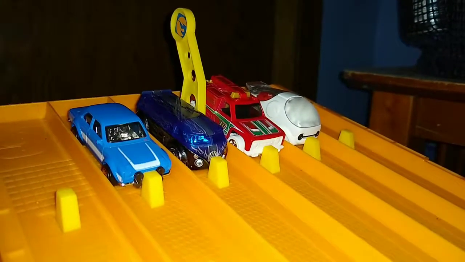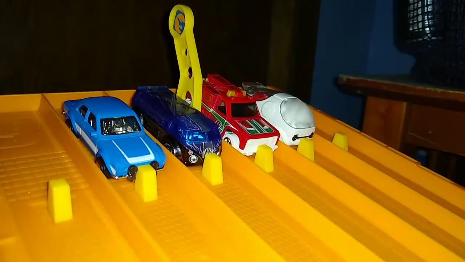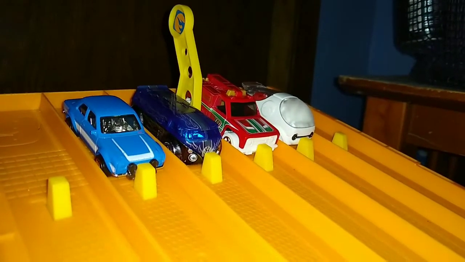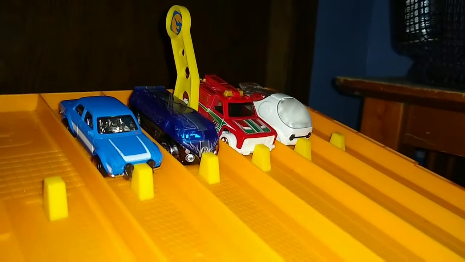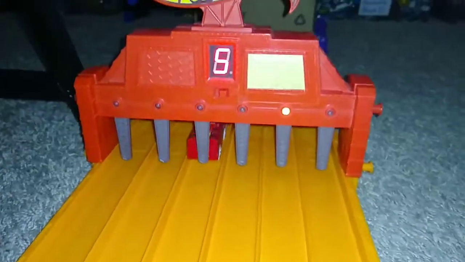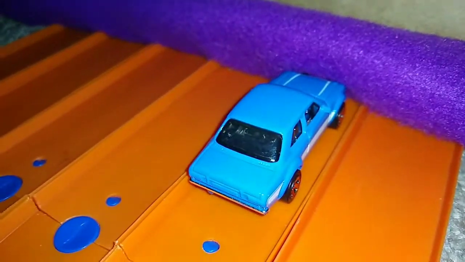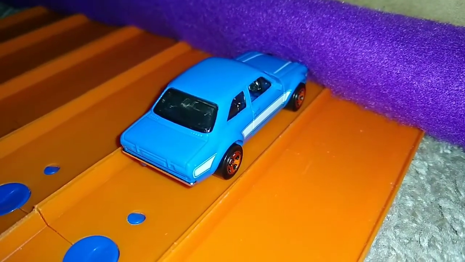Now it's time for the Fatal 4-Way. The first car to win 4 races using lanes 2 through 5 is going to become the fastest Hot Wheels car of 2020. Let's go. Winner, lane 5. Your first win goes to the Escort RS1600. Which means the other 3 have 0.